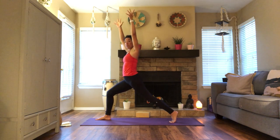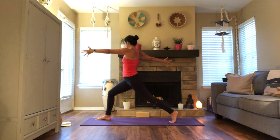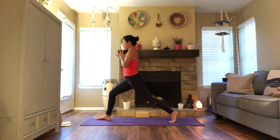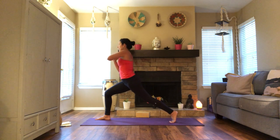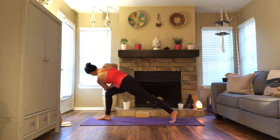All right, friends, you're going to have two options here to twist, so you can open your arms sideways, or for a little bit more, take the hands to the heart center. Take a big breath in, keep the hips square. Exhale, hook your left elbow outside your right leg. So the tendency will be that right hip trying to shift forward. Keep drawing your hip back. Press, resist that leg against your elbow here. One more. Back knee can always come down to the floor.